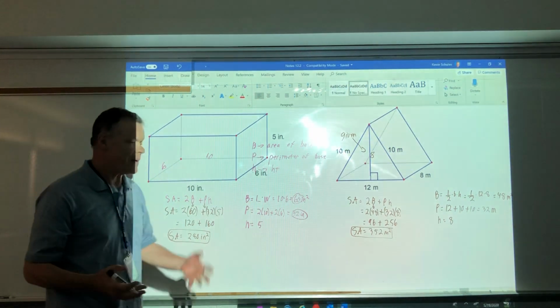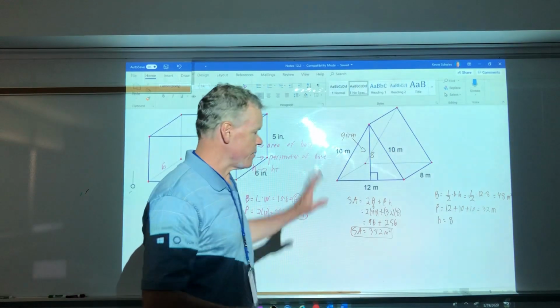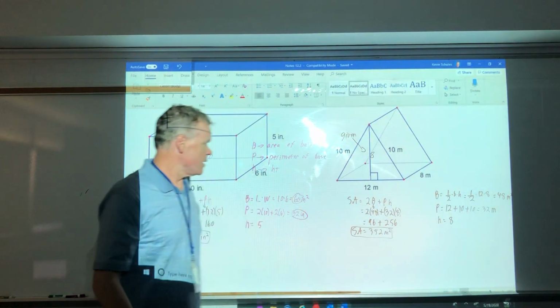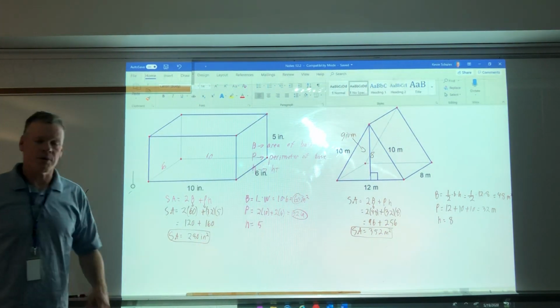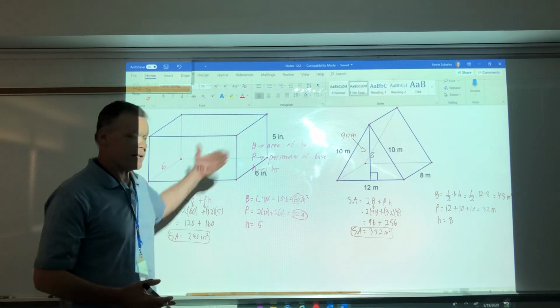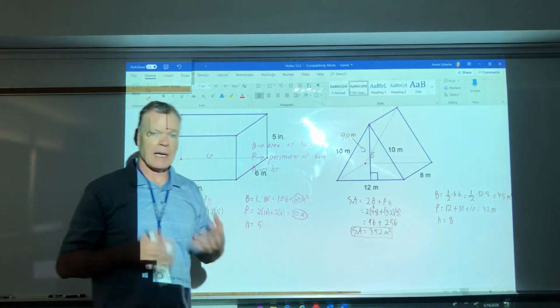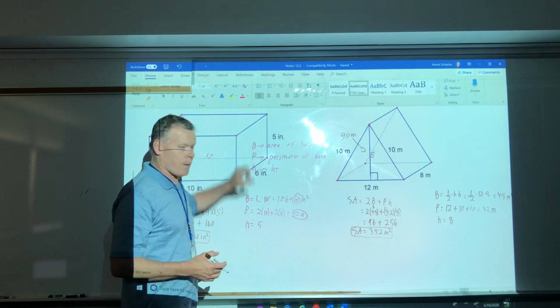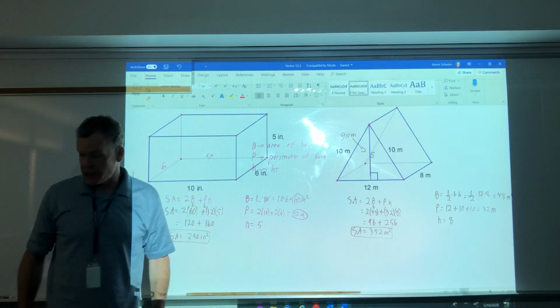Okay, so that's our surface area of a triangular prism. Again, I may or may not have that on the worksheet, not sure, but we're just kind of exposing you to this. So that's basically what we're talking about with prisms. It's just a matter of understanding the formula and going by the formula. And like I always do, I'll put some examples on the worksheet.